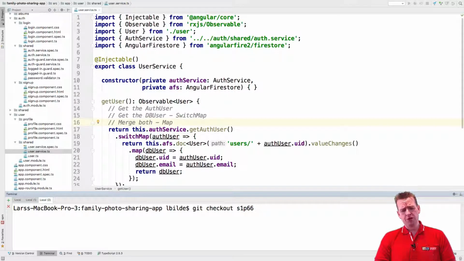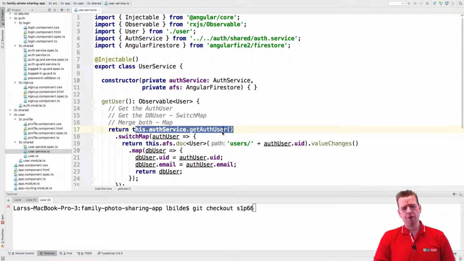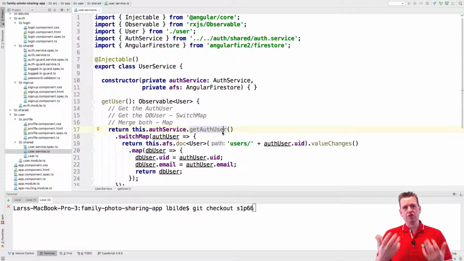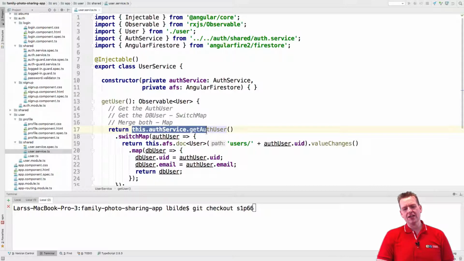Now, first of all, what's going to happen right here is we're going to start out by listening for an auth user. So think of it this way. This is setting up so that we will start waiting for a response. This is asynchronous. A lot of times, pretty much all the time when you're working with web development, you work asynchronously. You're waiting for a response from somewhere. You don't know when in time that response is going to come back. So this method right here is an asynchronous method using these observables that kind of says, I don't know when I'm coming back. But when I'm coming back, then what do you want me to do?